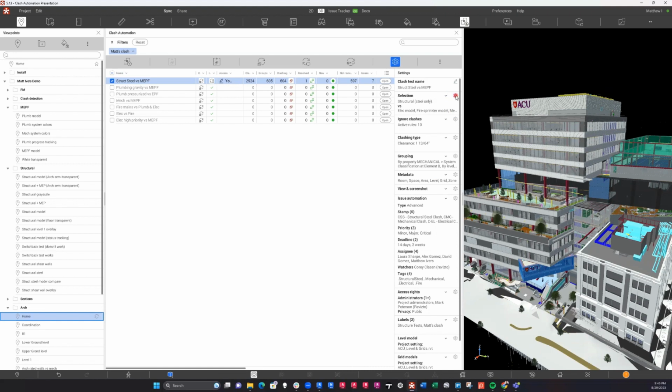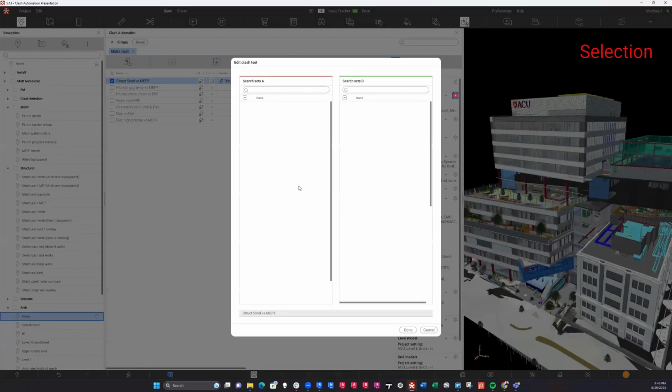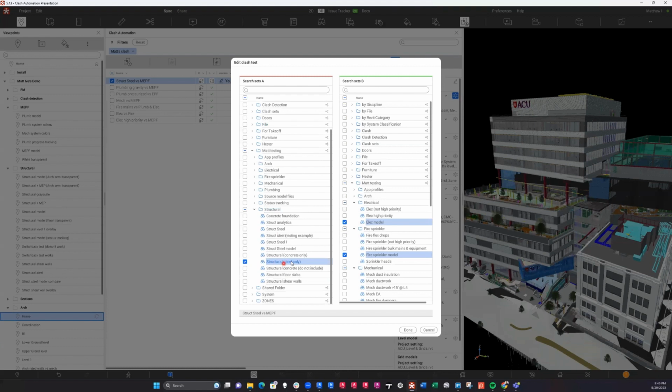The first one that you're gonna wanna know is obviously the selection criteria. So let's go ahead and open that. And you can see there's my steel search. So search set A on the left is red, and then your B will be green. Those will be the colors that it's gonna use.